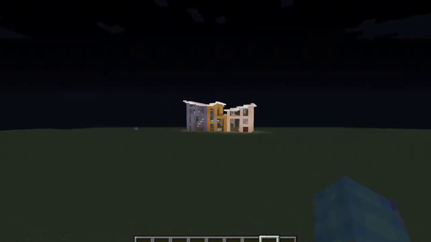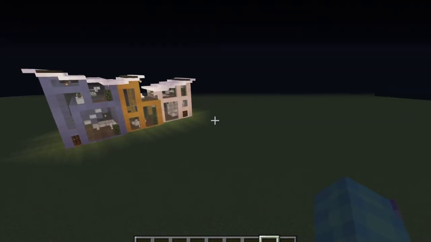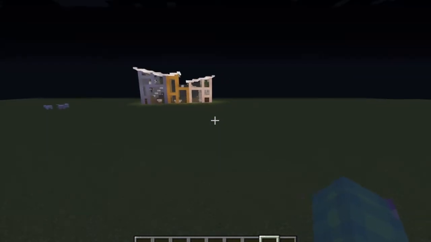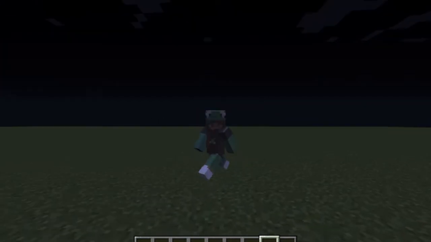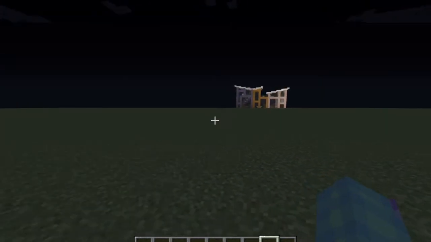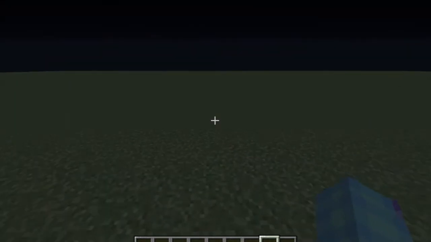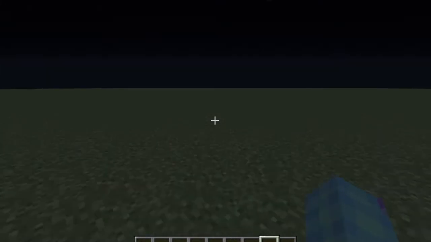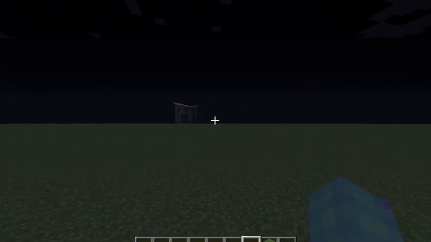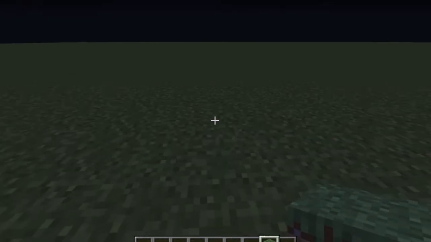Over there is the old build of mine. Anyways, today is going to be a castle making series. In this series, we will be making a medieval little village and also a medieval castle. Today we are going to be starting on showing how to build terrain for this medieval village. That's basically what we're going to be doing today, so might as well get right into it.